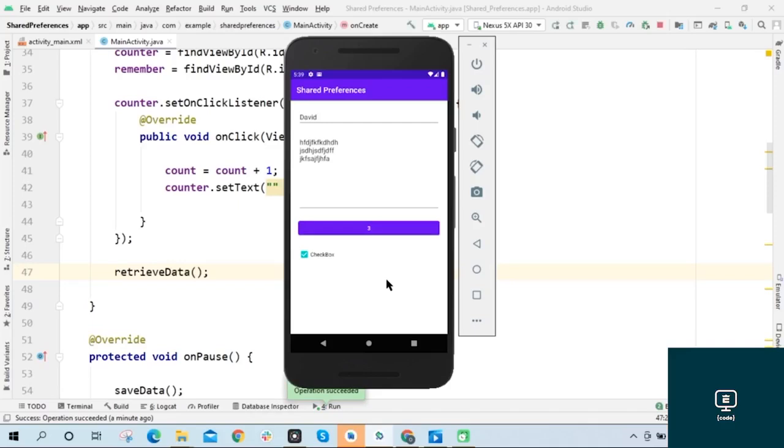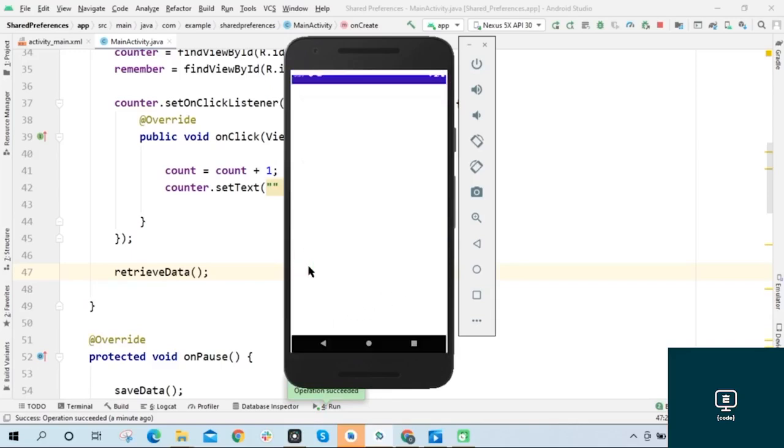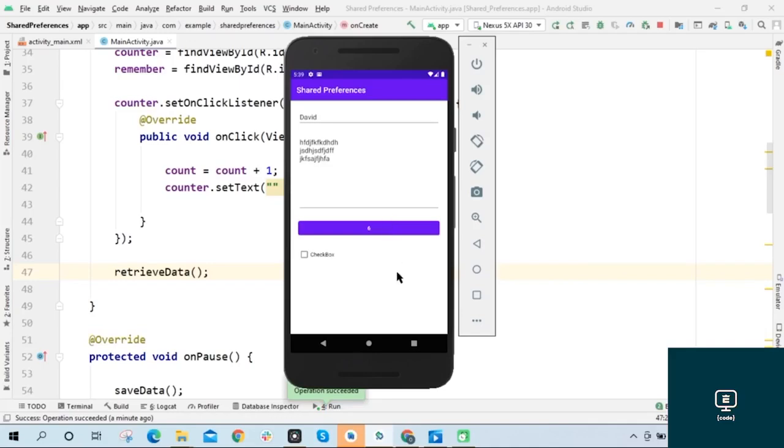So this time I will uncheck the checkbox, and I will click the button again, and close the application. Now when I close the application, it will save the last status of the application. And when I call it back, it will set everything to that last status. Pretty cool, huh? Great. So that's pretty much how you use the SharedPreferences class. If you want, you can, of course, come up with a multitude of creative ways, I am sure.